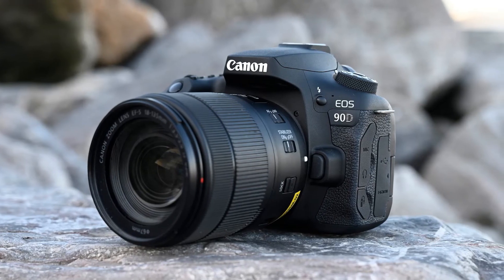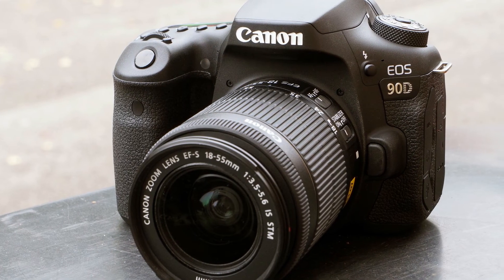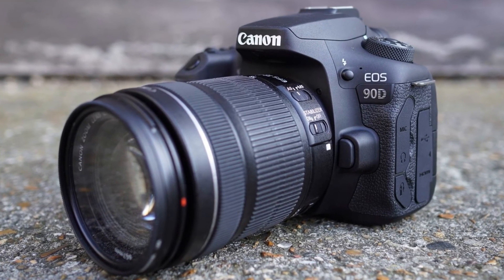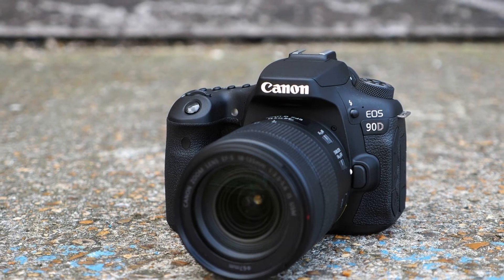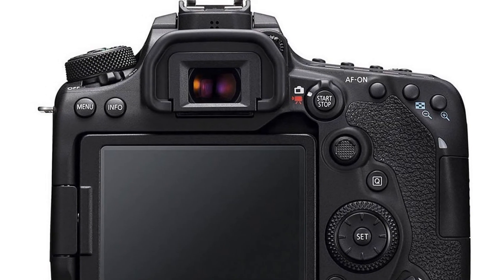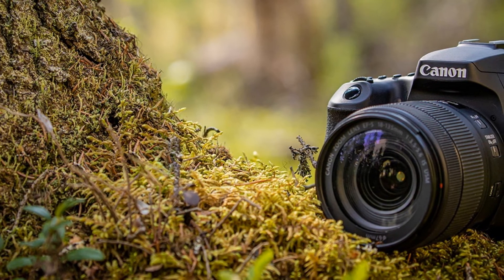Number four: Canon EOS 90D. The Canon EOS 90D is the DSLR version of the mirrorless EOS M6 Mark II since the specs are nearly the same. Canon lets buyers choose between a smaller, lighter mirrorless model or a mid-sized DSLR with an optical viewfinder. It comes with a 32.5 megapixel CMOS sensor and uses Canon's DIGIC 8 processor, with a max resolution of 6960 x 4640. It is weather resistant and has headphone, microphone, and USB-C ports. This DSLR functions best in live view thanks to the excellent Dual Pixel AF system. It is slightly wider than the 80D but thinner, and feels extremely comfortable to use thanks to its aluminum alloy and polycarbonate resin construction.